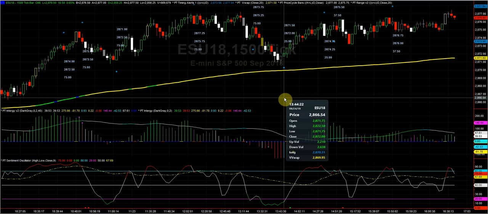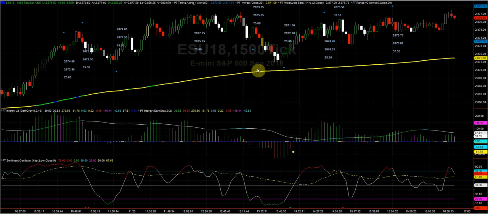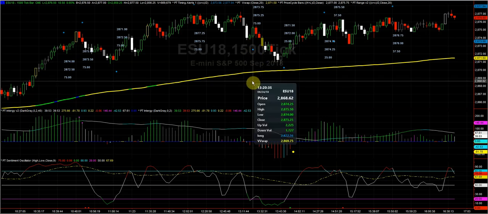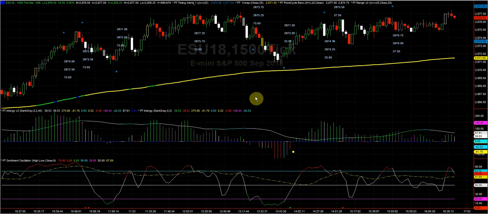And the same is true of this one over here. Now, when we look at this dot, can we take this dot? We could trade this dot because our rules say when the VWAP is yellow, we can take any trend trade to the upside at a timing alert dot below the price bar. But if we look at this, we can see that right here, at this point, we have a couple things going on. The sentiment has just started to come down from the top, and it slopes down.